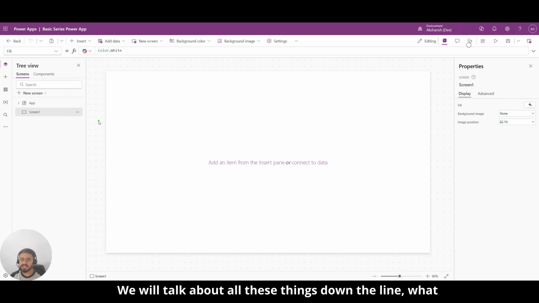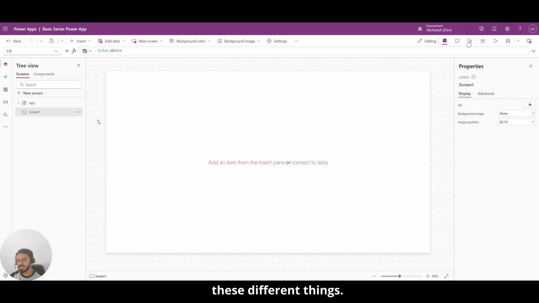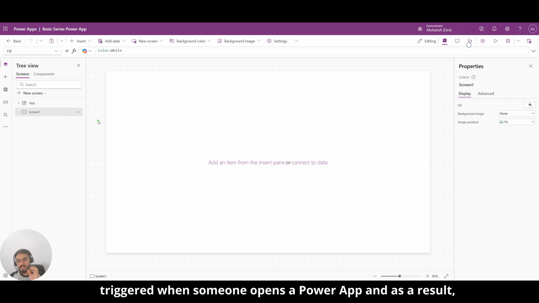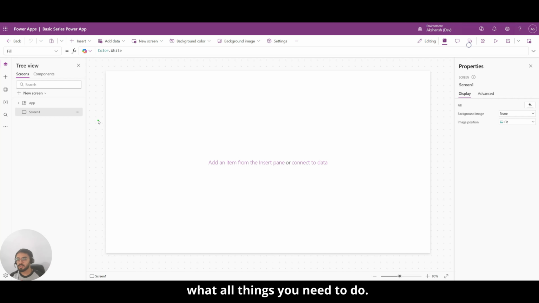We will talk about all these things down the line: what are variables, what are collections, what are galleries, what are forms, submit, patch, all these different things. But first things first, we need to understand what is the very first property which gets triggered when someone opens a Power App, and as a result what all things you need to do. So let's come back to it.